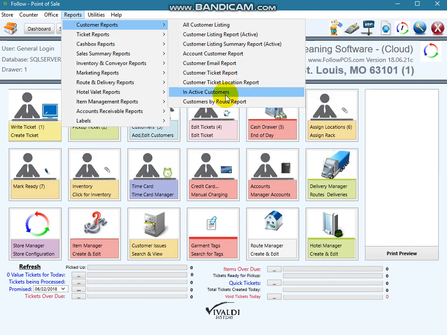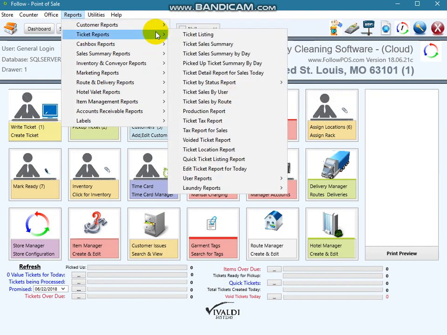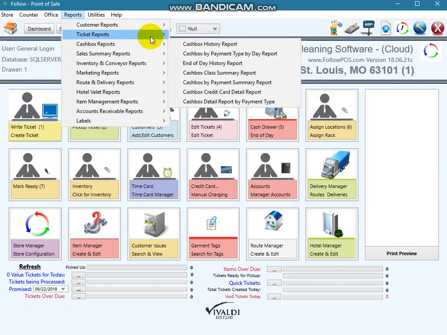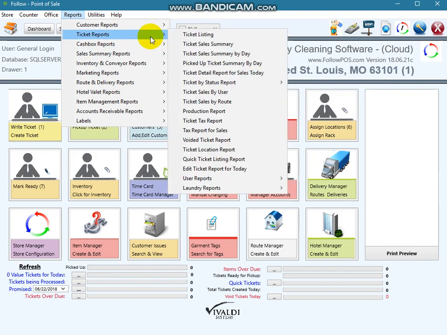This gives you locations and such. The ticket reports are quite substantial, and there are different sub-reports under detail as well. But that basically is going to give you the individual tickets. Some of the reports are detailed, some not, and filtered in certain ways, by sales, total dollars, the ones that were picked up within a date range, or the ones that came in within a certain date range.